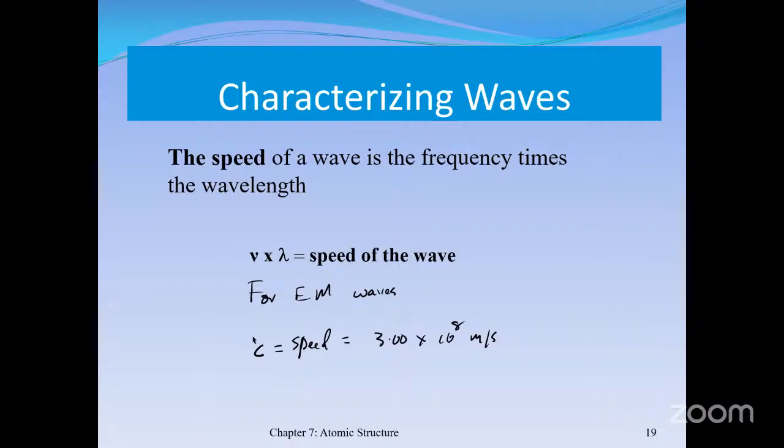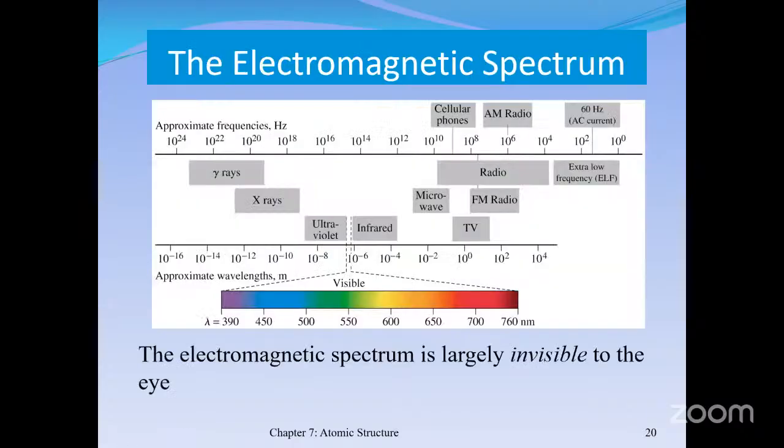So this here is what is called the electromagnetic spectrum. It's basically a list of all forms of radiation that is known. And in this particular case, it is ordered from left to right in terms of increasing wavelength. Now remember, since C is equal to lambda times nu, and C is constant, right?